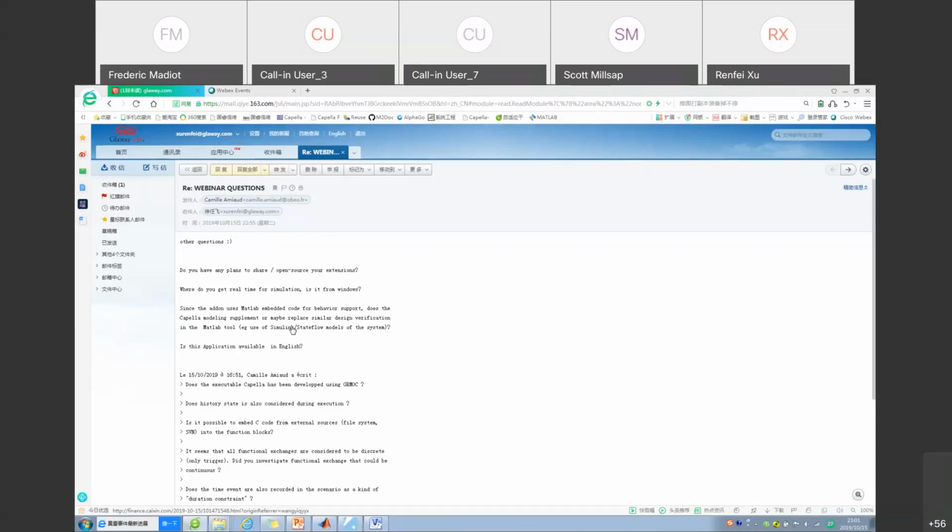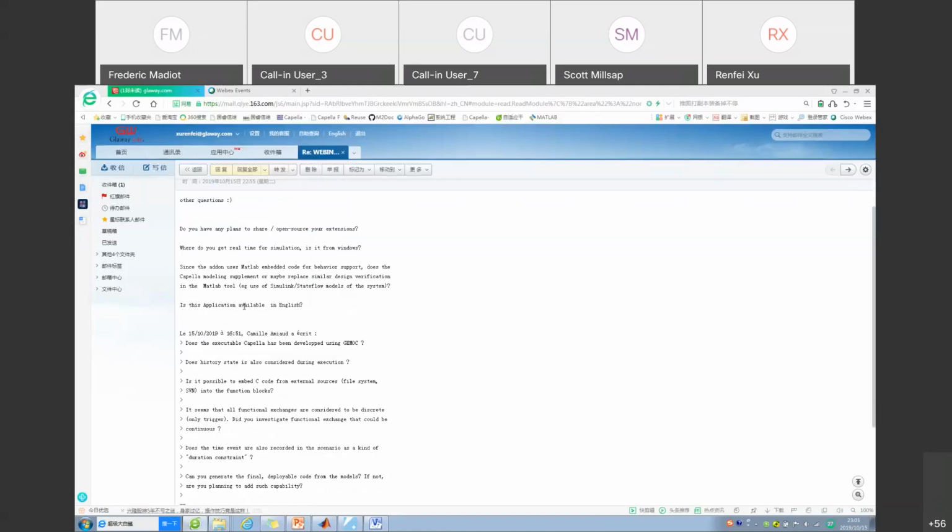So they prefer to use the feature we developed in Capella, and so yes, we can say it can replace similar features in Simulink. But maybe for other customers, they think Simulink is easier to use. So that will depend.